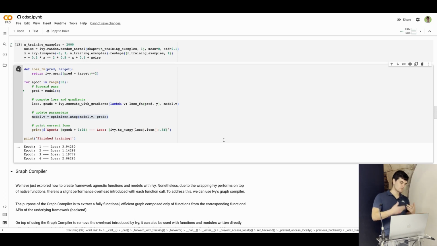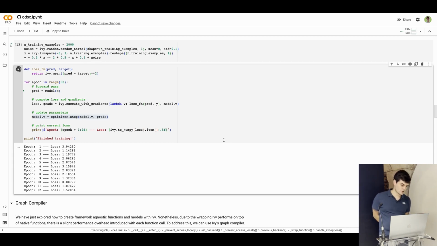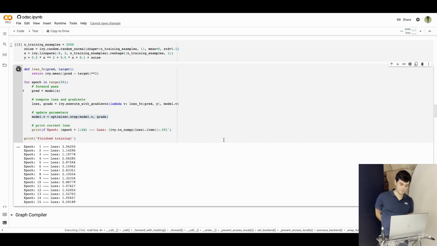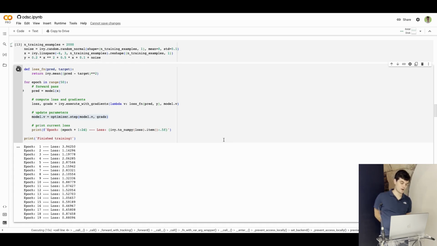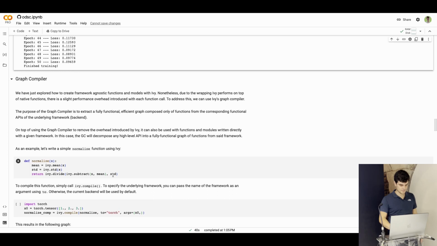And this is a toy example, again, just for the purpose of demonstration, but you can train large language models, you can train large computer vision models and so on using this approach, and do so without any loss in accuracy, runtime, or anything at all. And you do so in a way where your entire training pipeline is framework agnostic, and if it turns out that for a particular model, it will be quicker to do it in JAX on a TPU, then it's as simple as changing one line of code to ivy.set_backend in JAX, basically. So this is how Ivy as a framework can unshackle you from the bounds of your particular framework, and you're now developing this higher level, purely mathematical ether without being limited to the particular framework of choice.